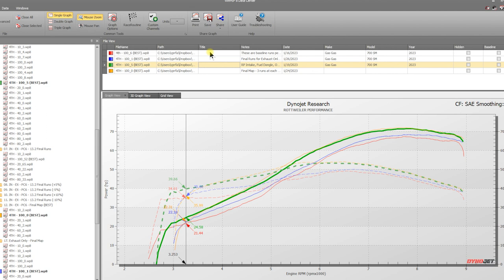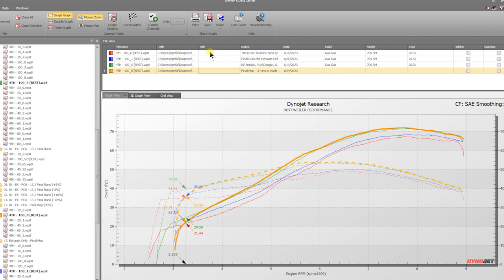And then when we go to our final tuned map for the 700, open muffler, Power Commander 6, tuned to perfection with a Rottweiler intake system, you're looking at this line right here. And that is a massive difference from stock. We're going to show you those two lines right there. That is really impressive. That's why we've had a lot of success on this bike for making power.